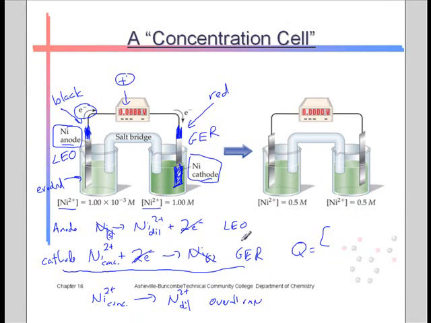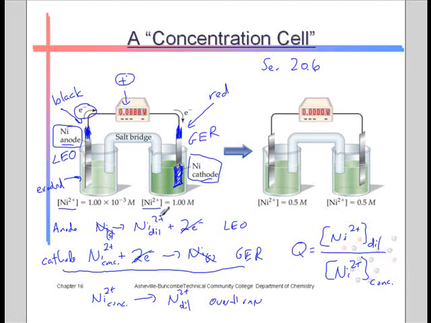The book does the same thing here. It's section 20.6 in the 10th edition of Brown and LeMay. And Q is Q, no matter what kind of chemical reaction you're handed. This is the initial condition. The dilute side is going to represent the product side, so let's place that up here, and I'll put dilute on the outside. And then the concentration for the reactant side is the concentrated concentration.